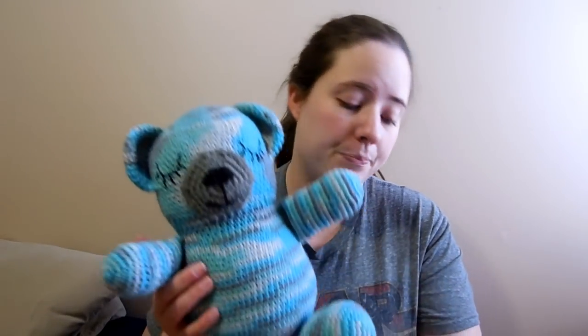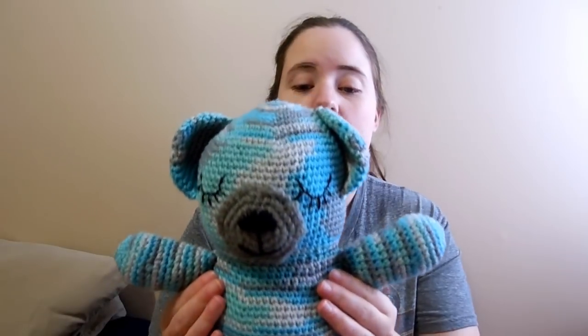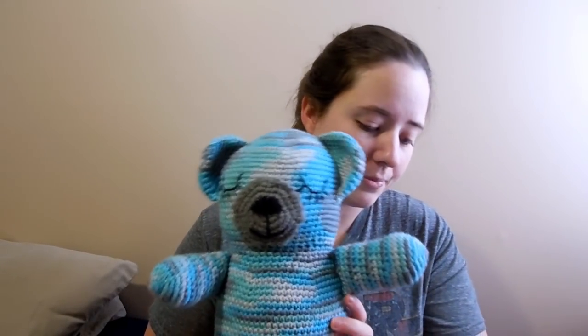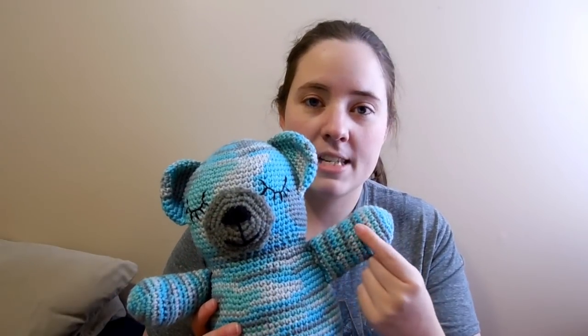Anyways, it's a Sleepy Bear by Jennifer Olivares. It's a free pattern. I had it all crocheted last week. The only thing I didn't have was the muzzle, I think. I had to make the muzzle, stitch on the mouth, nose, and eyes, which the eyes were pretty difficult. But I finally got them the shape that I wanted them. I made this with a G-hook, and the yarn is Red Heart Super Silver Icelandic. This gray is Mainstays Medium Heather Gray, and then the black is Red Heart Super Silver Black. But yeah, I think he turned out pretty cute.